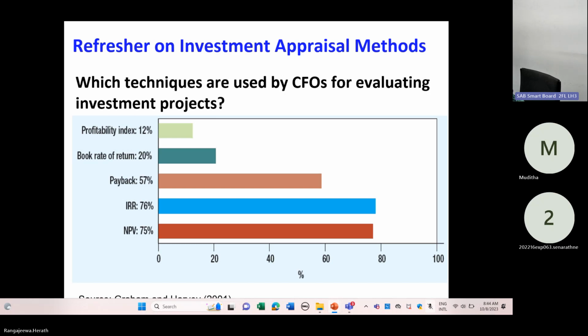The general guideline is that if a project generates positive net present value, that means you will get more than what you are investing. That increase is an addition to the wealth of the shareholder. We can recommend accepting a positive NPV project. If a project generates negative NPV, we don't recommend accepting it, because that means the present value of net cash outflows is more than the present value of the net cash inflows.